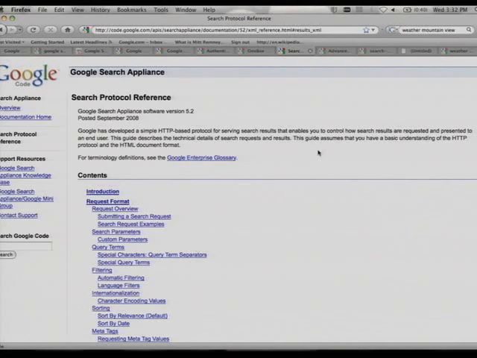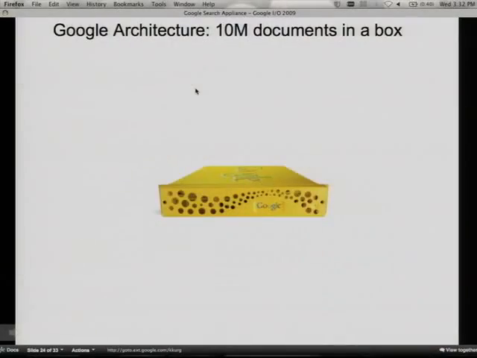So, I'm trying to give you the spectrum here, how rich the APIs are, and how much you can do with this search appliance. And at the same time, we are delivering you a simple model. So from a deployment point of view, you don't need to worry about how you set this up in your data center. You literally take this one, and I have set up a couple of search appliances, and it took me less than half an hour to plug it up, put in an Ethernet jack, and start crawling that content.